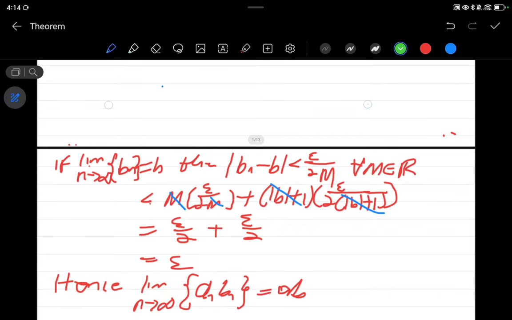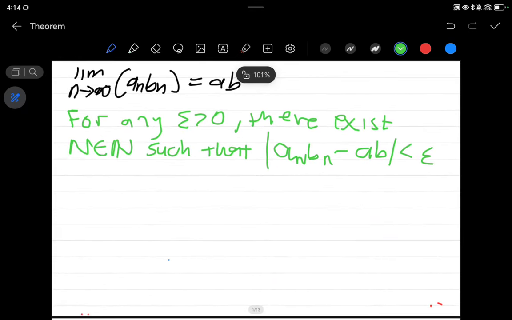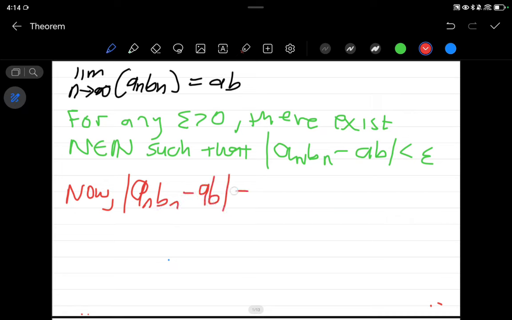So now what happens here, let me do this. I need to start from this part where I say now, right? Remember, every time we prove such questions, I prefer that we start here and say now. Then we say now the absolute value of a_n b_n minus ab will be equal to. So check this. We are multiplying a_n by b_n, which we say is equal to ab, right?